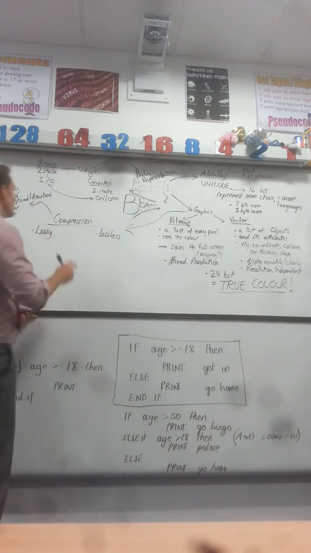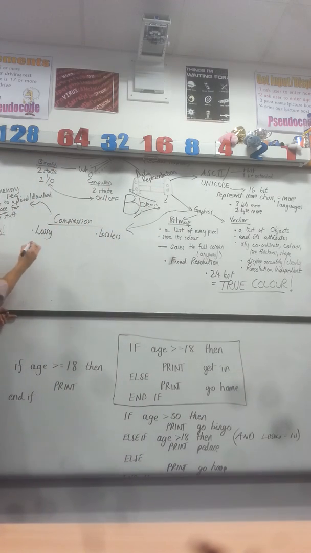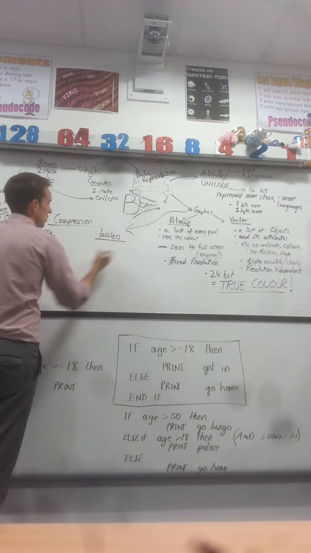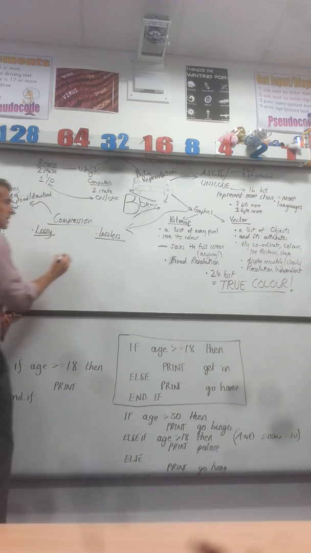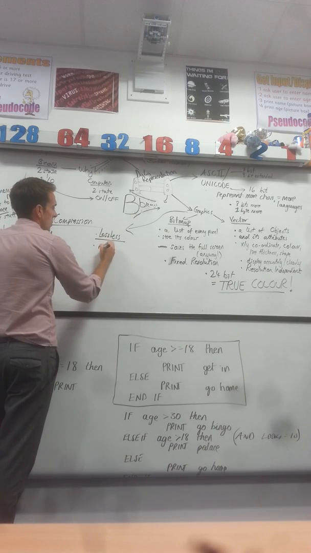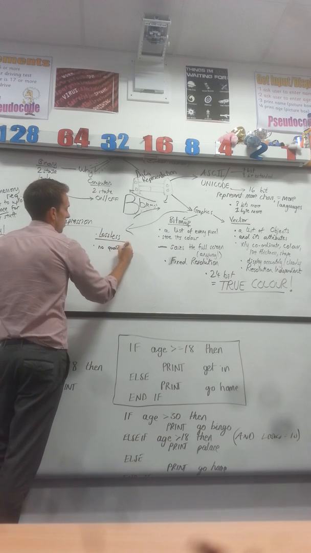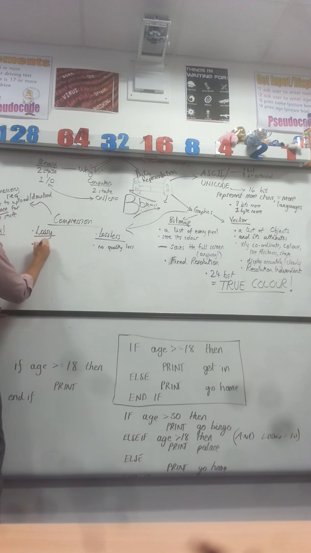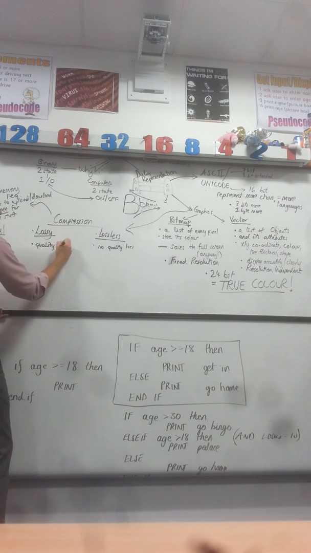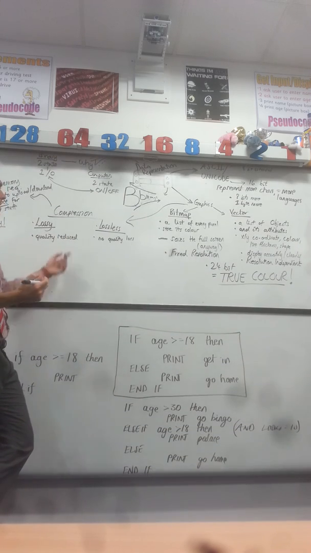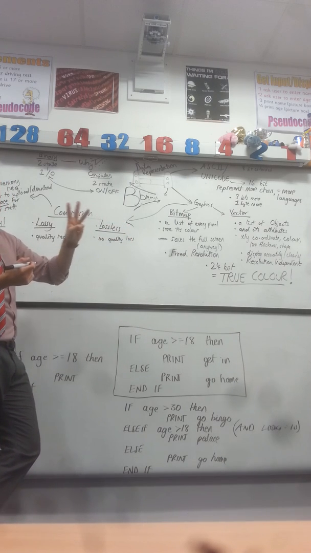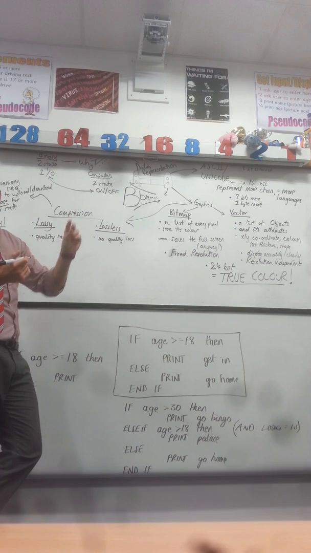Okay, so we know the advantages of compression. There's two types: there's lossy and there's lossless. Which one is going to lose no quality of the image? Lossless, right? Because we're not losing anything. No quality loss. And with lossy, the quality will be reduced. Possibly not always to a visible standard, but there will be parts of the image sacrificed to make it smaller.